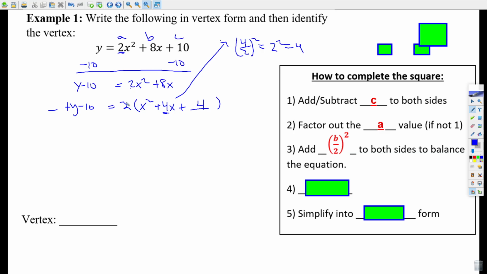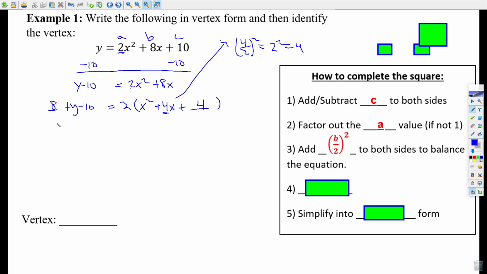What we actually added was this 2 that's out here, which would be multiplied by everything if you were to redistribute this. So we really didn't add 4. We actually added 2 times 4, which is 8. And so that needs to be on this side now. I should probably back that up there. 8. So this is another hard thing: not only do we have to take out the GCF, but we have to leave that space inside the parentheses. And when we put a 4 here, we're actually putting in an 8 total. To balance this, we have to have an 8.